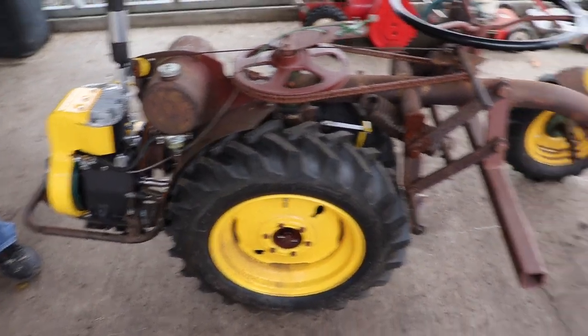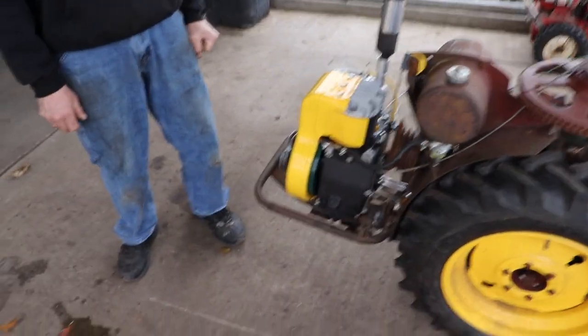There's your dinner. Woo! Wisconsin, a.k.a. another crawler. Nice.